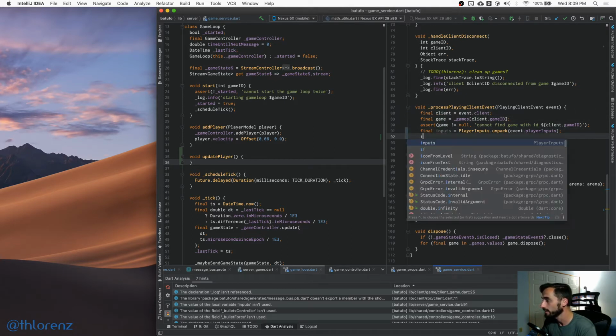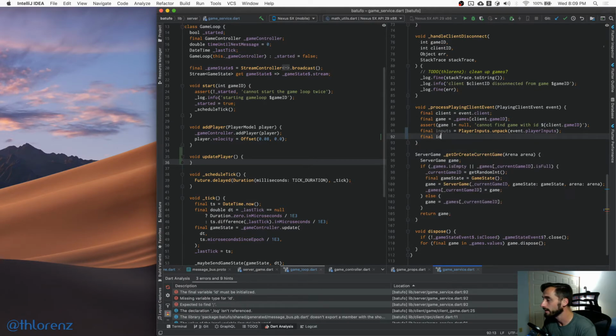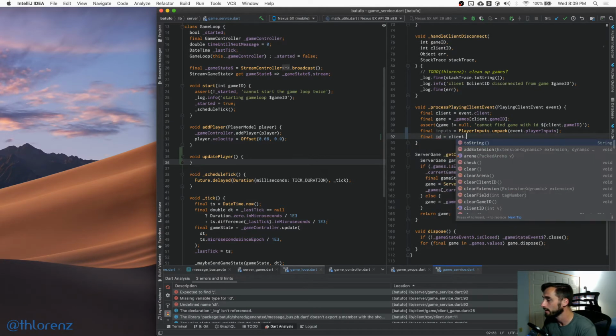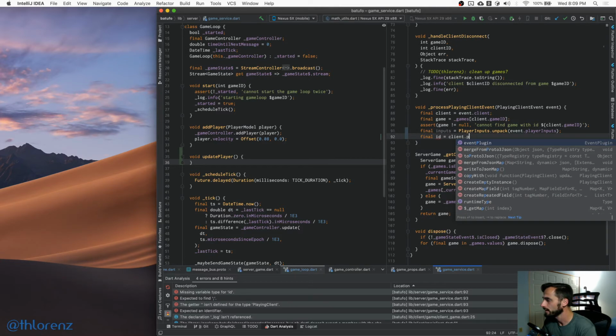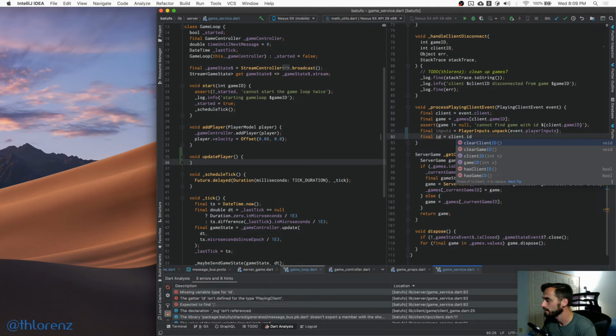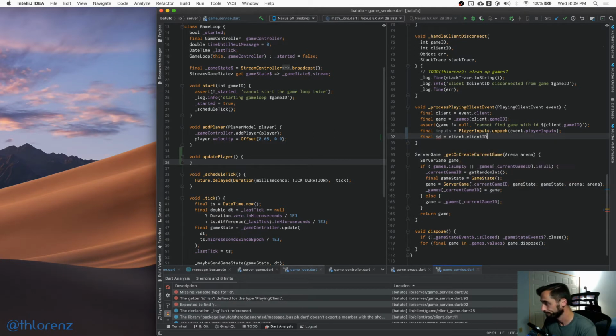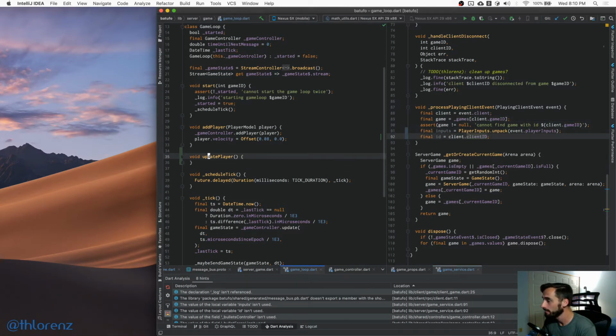So the final ID is basically client.playerID or something like that. So we have the game ID and the client ID. The game ID we already used because that's how we found our game. And the client ID we can pass in here, and that way we can find the player we actually need to update.